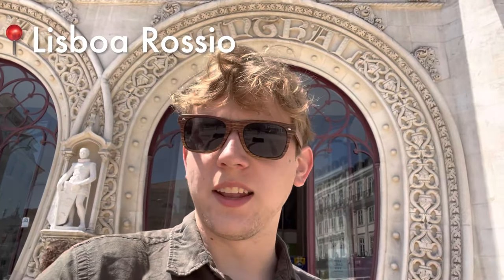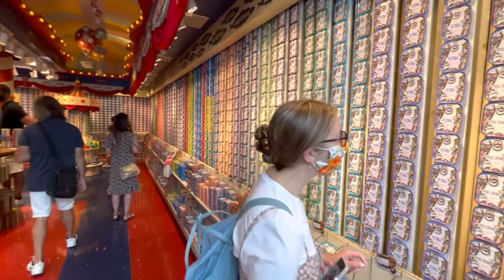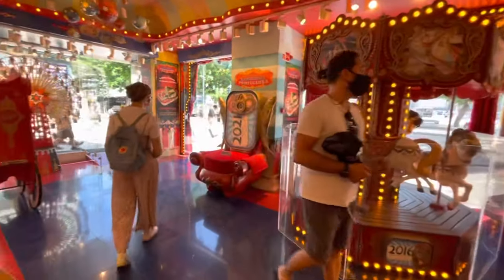This city is beautiful, the weather is beautiful, and right behind me, you have to admit, this train station is beautiful too. We're at Lisboa Rossio Station, and today Lindsay and I are going to take Comboios Portugal, CP, the Portuguese National Railways, for the first time. We're going to take a Lisboa Urbanos commuter service to Sintra. But we can't catch the train before we check out one of Lisbon's colorful sardine shops. This may look like a candy store, but the truth is a little bit fishy.